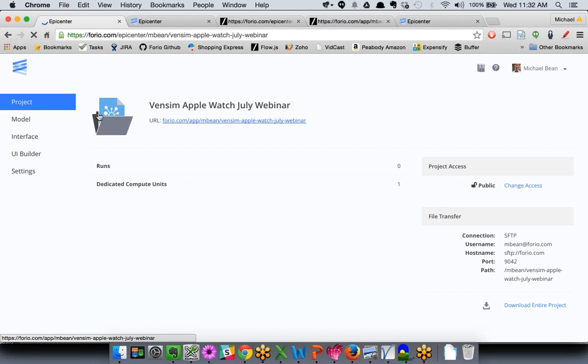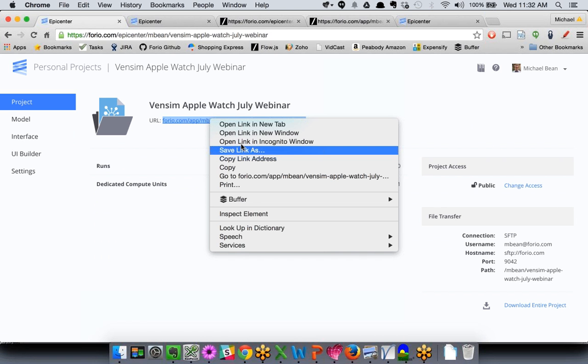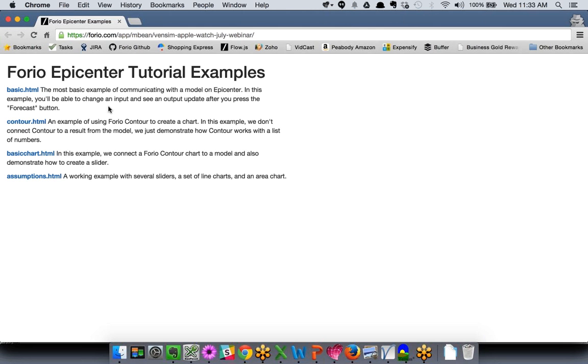And so now if I go to the project and I click on this, and by the way, one of the things I like to do with this is to open these up in an incognito window. The reason for that is it makes sure there are no cookies or anything like that saved. I can see what it is really like for a new user who's never gone to this before, what they're going to experience. So I'm going to open the link in an incognito window, and we're going to see. And what I've done is created a page that shows different things we can do. The final working version of what we're building up for today is called assumptions.html.